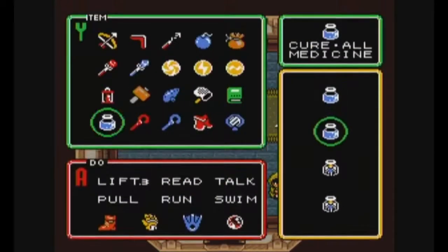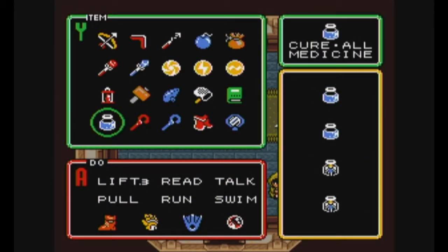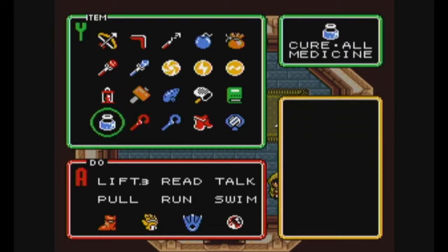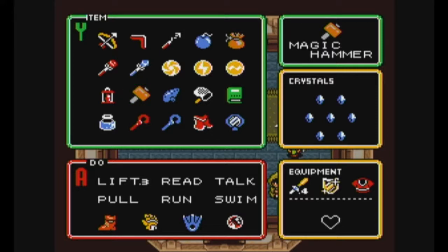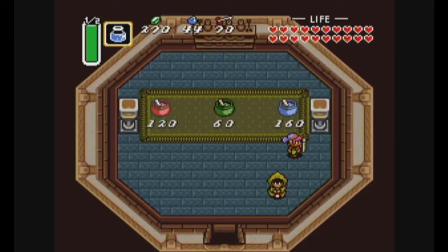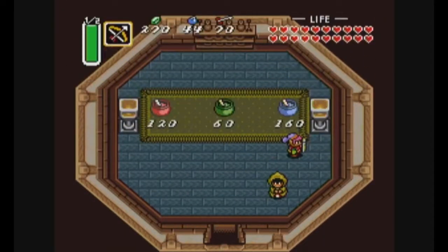Do you think we should get another one or just leave fairies for the others? Fairies are the only ones that can instantly revive you after death, right? Yeah. The blue potion gives us full health and magic refill, though. I don't know. I mean, two blue potions should be fine, but... You should be alright. Yeah. Alright, let's do it.